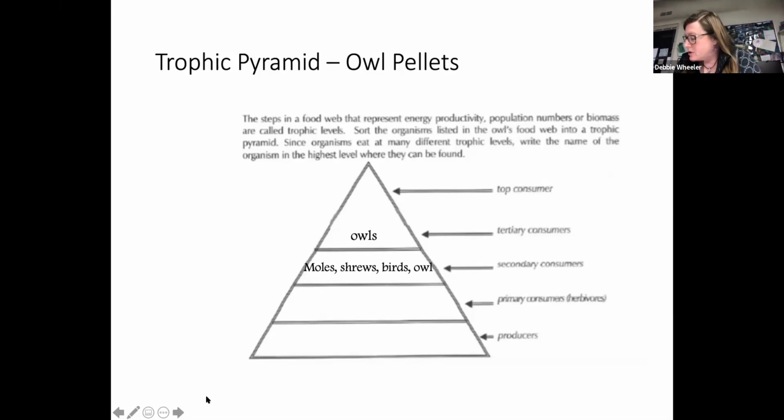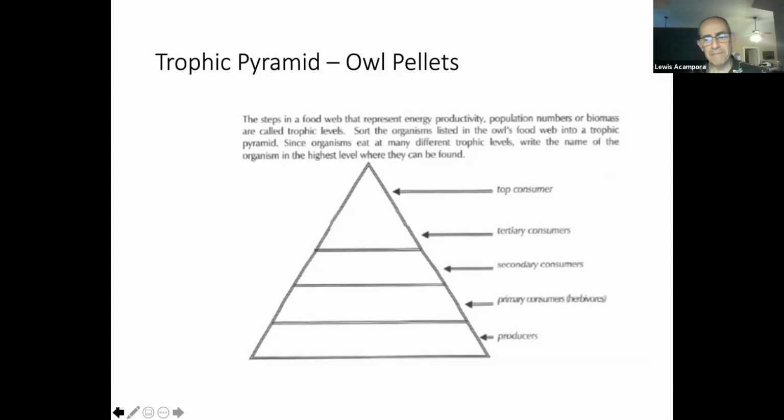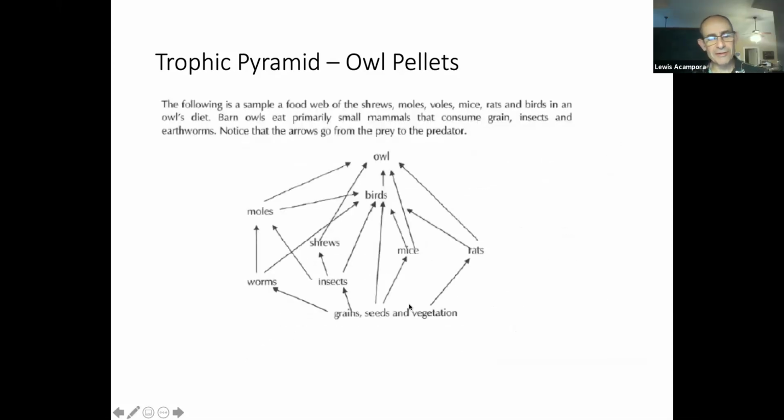What were some primary consumers in that diagram? I see some people maybe didn't write down those. Primary consumers. Maybe could you explain what makes something a secondary or a primary consumer? Yeah, so our primary consumers are going to be eating producers. So I'm going to give away the answer to our producers. That should be the bottom part of your trophic level. Take a look at what's eating a primary, and that's going to be a secondary. And then tertiary is going to be anything that's eating a secondary.